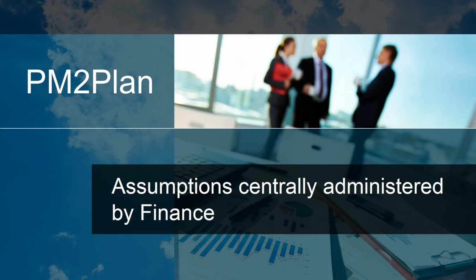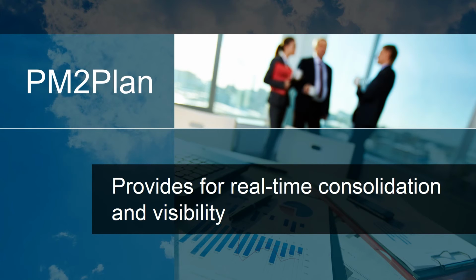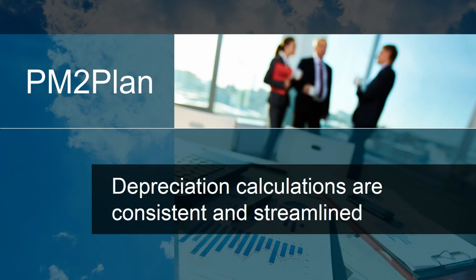This would typically result in many discussions and potentially varying results. We want to make sure that all this basic information is managed from a central department. This is a key part of the PM2 Plan solution and our approach to projects as well. We create a separate application where the central controller maintains assumptions. And then all the values are applied everywhere to calculate the depreciation in this case.